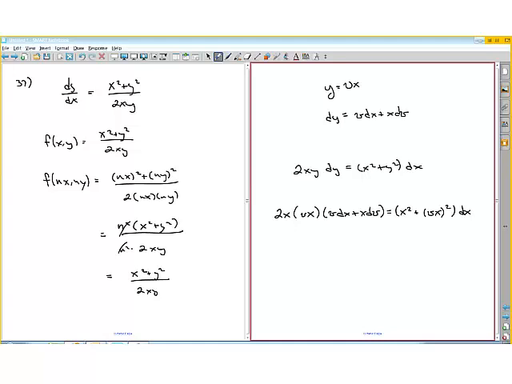So we have 2x times vx times v dx. So it's all three of these that give us one term. You get 2, how many x's do we have? 2 x's, so we get x squared. We have 2 v's, so we have v squared times dx. So that's this whole part. And then we have the second part, which is going to be 2 times x squared again, but we actually have x cubed, 2x cubed, x times x is x cubed. You get v from here, and then we get a dv. So that's the left-hand side.